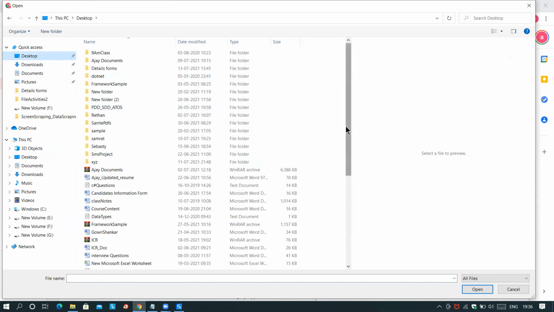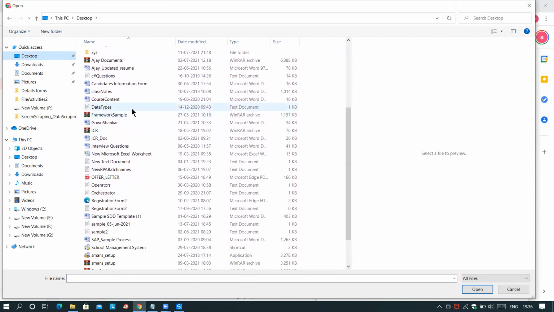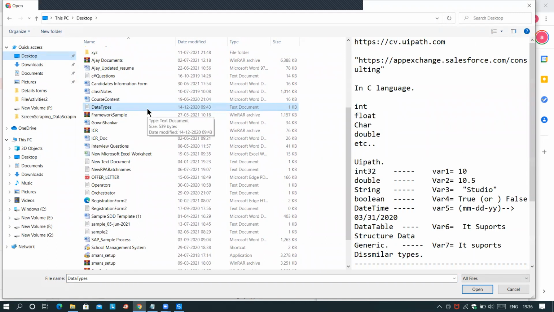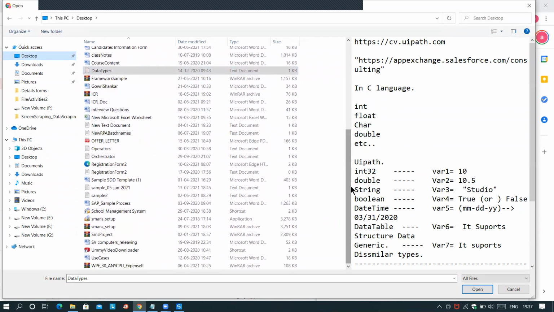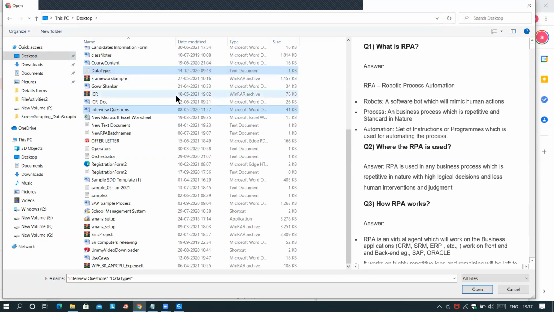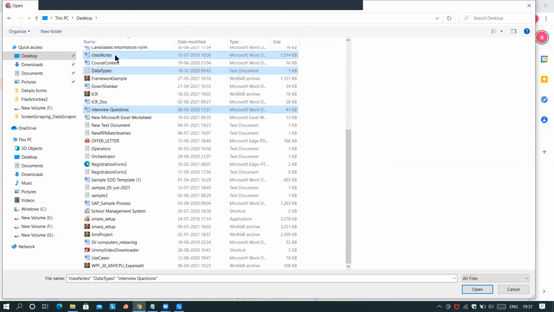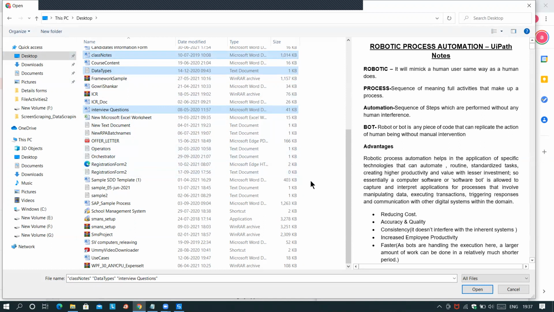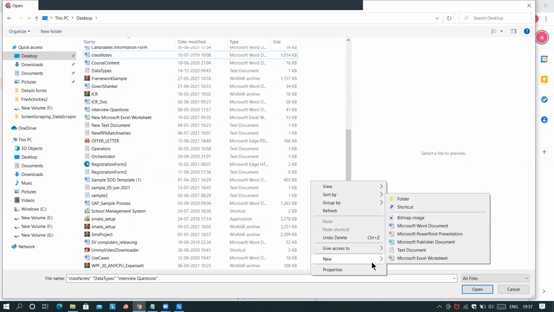See, right now, there is one text file. There is one interview questions, that is one MS Word document. And one class notes.